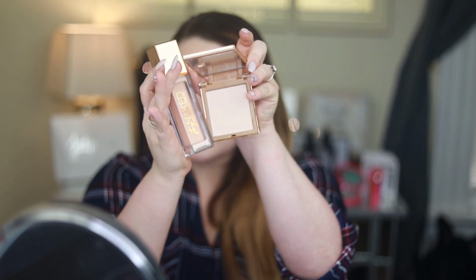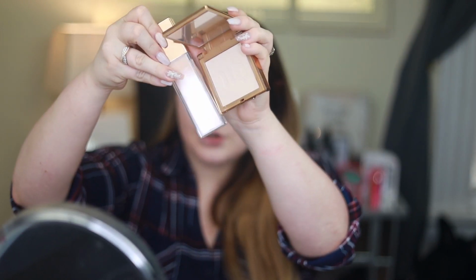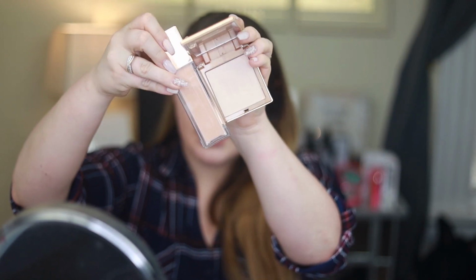Like, I feel like I've got dimension to my skin between the highlighter, or I'm sorry, the concealer and the foundation, because the concealer does seem to be a little bit lighter, or maybe this is just oxidizing, but it says it's supposed to be a stay true color, and this is definitely lighter. I mean, it looks lighter in the containers. I'm going to turn this around so you can see the actual color. Do those look like the same color? This is not, and these are the same color. They say the same, 20 CP, both of them. That's odd.